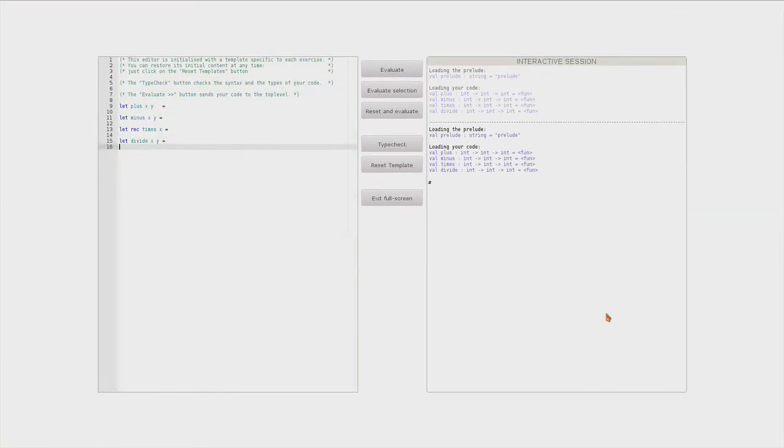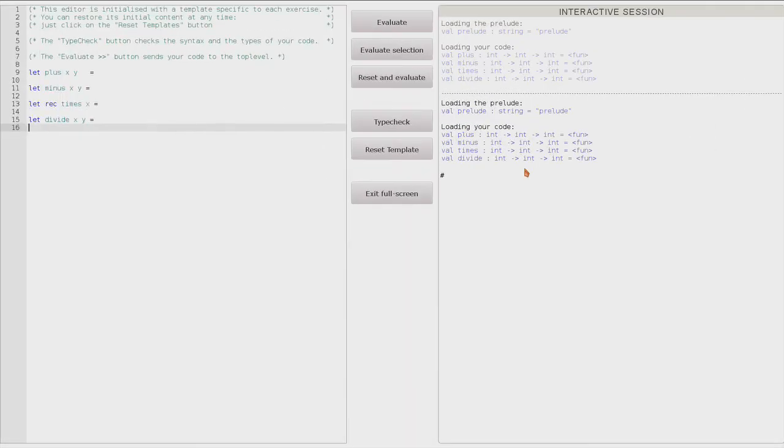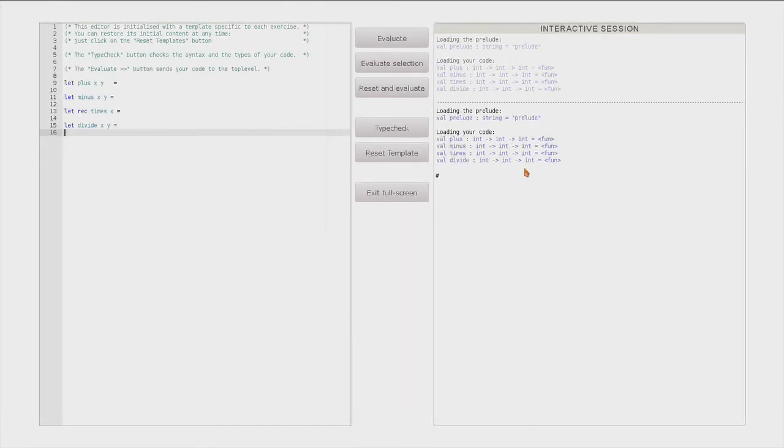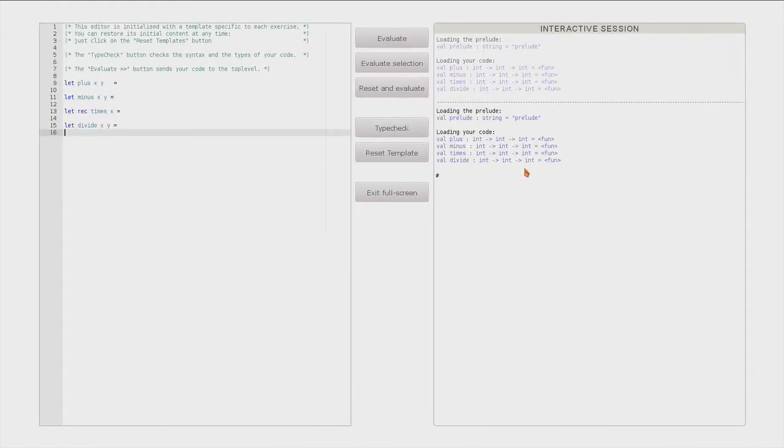You will get a full screen presentation where you have the editor on the left, the top level on the right, and of course if your screen is big, as in my case, you can, with Ctrl+, increase the dimension of the windows or reduce it with Ctrl- until you feel comfortable.